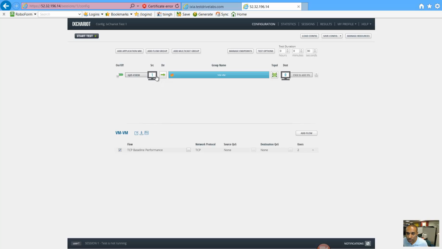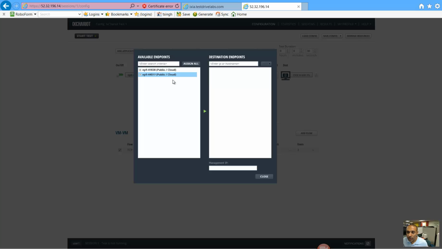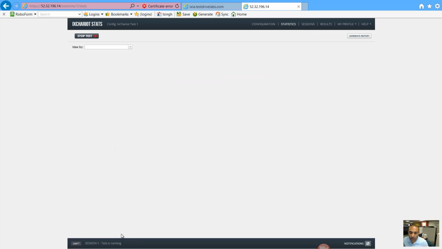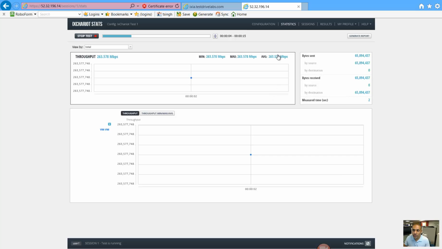So let's simply add any one of those by double clicking it. Notice I hit the source icon here to pick one, and I can just double click that for the other one. So we have a very simple topology here: 1 source, 1 destination. It's going to run a baseline traffic. Really, I'm going to run this for a very short time, 15 seconds. Once you've done that, you'll hit start. And on the very bottom is where you'll start to see some of the logs for initiating the test. When it starts to run, the user interface switches itself to a statistics view.